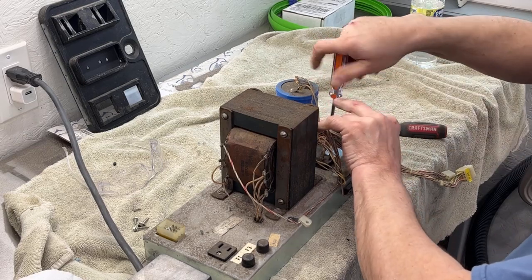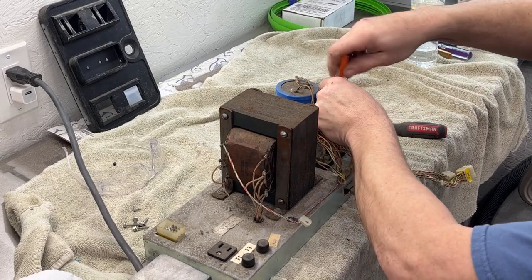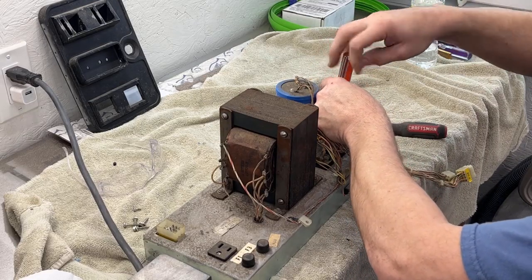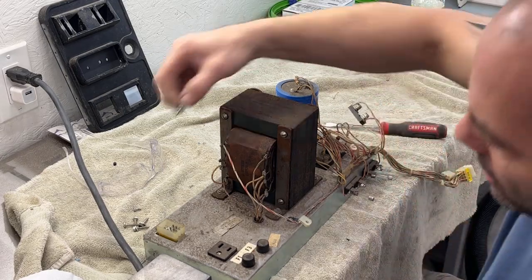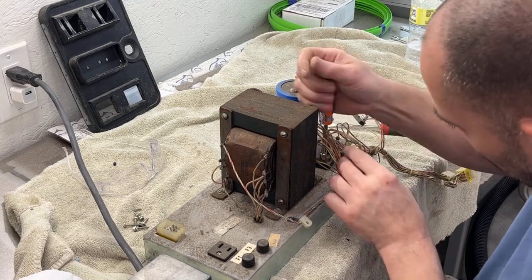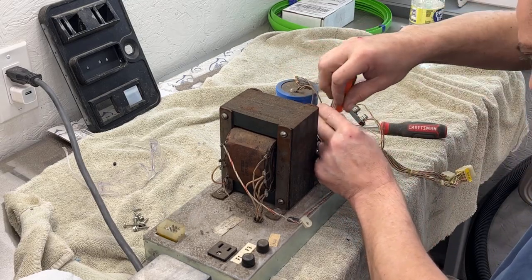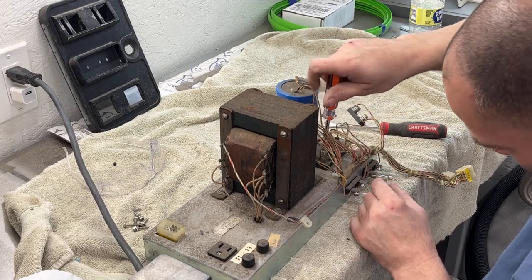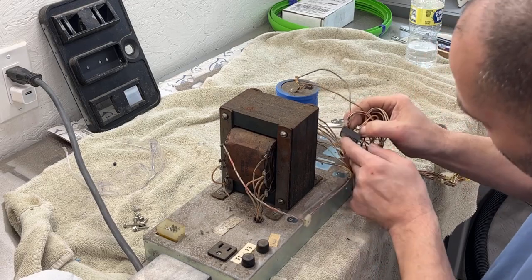I did take a couple pictures of the labels and stuff, so I should be able to figure out by the pictures and the colors on the wires what goes where, so that we can put it right back where it goes. I do not have another one of these power bricks to work off of to look, so I gotta be pretty particular on the pictures I took so that we can see where everything goes back in.